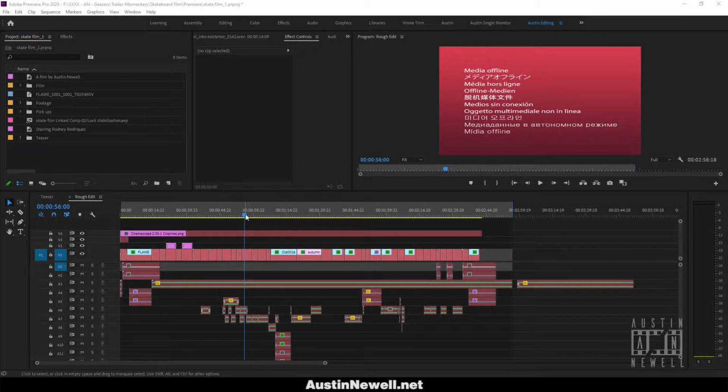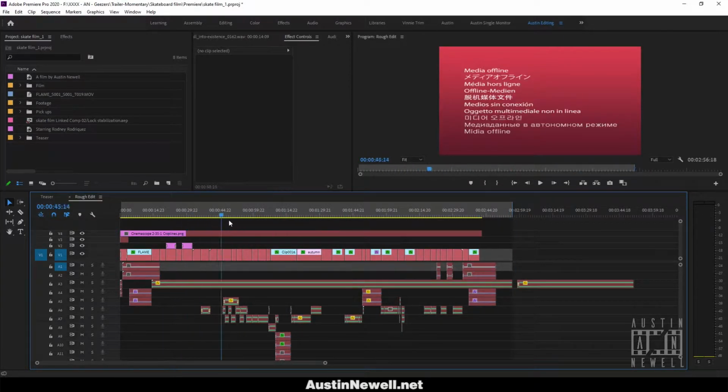Okay, I have another tutorial here. Today I'm going to show you how to fix your missing media. If you ever open up your project and you get this terrifying looking red screen and all your footage looks like this, that means your footage is no longer where you placed it. So the goal here is find where your footage went and relink it up.